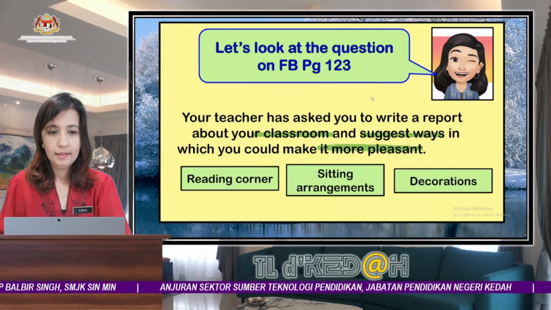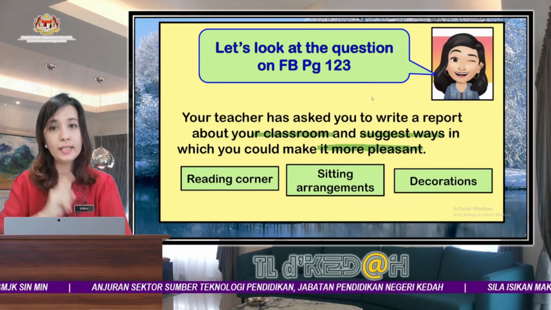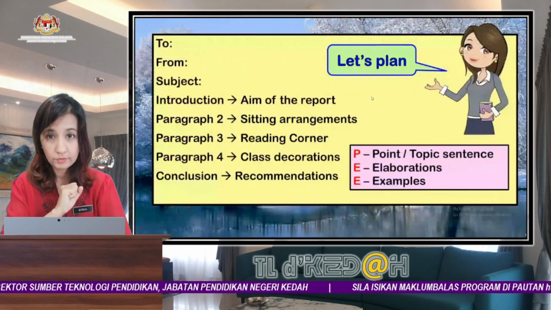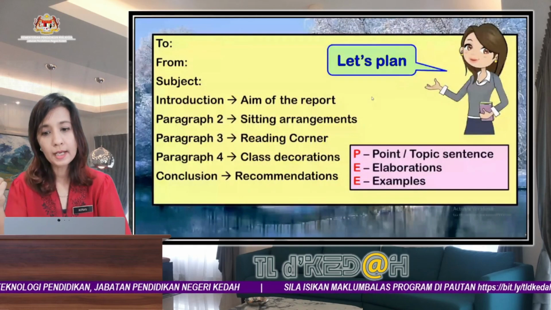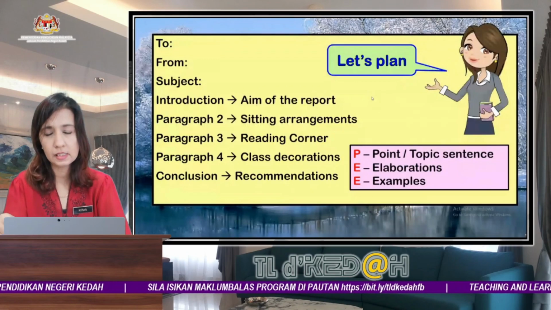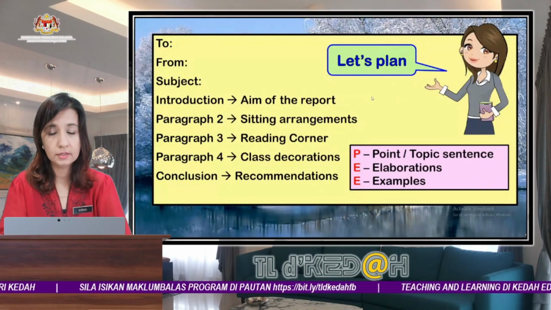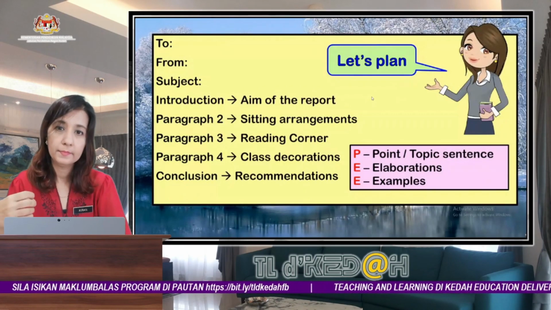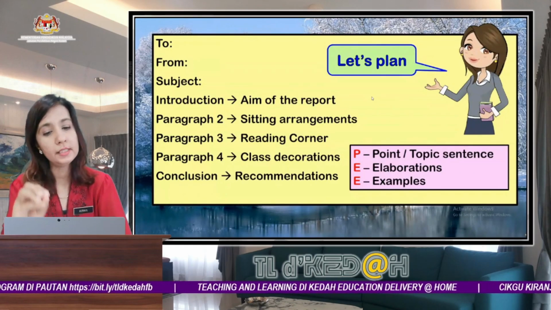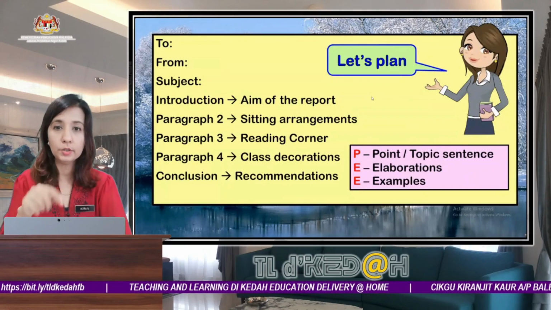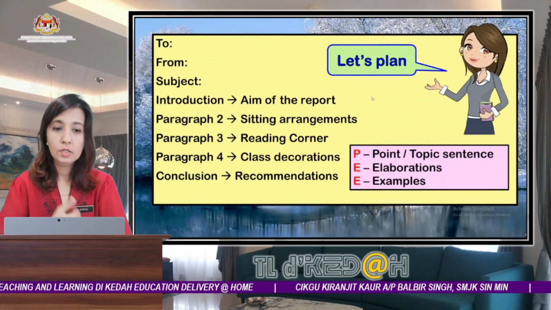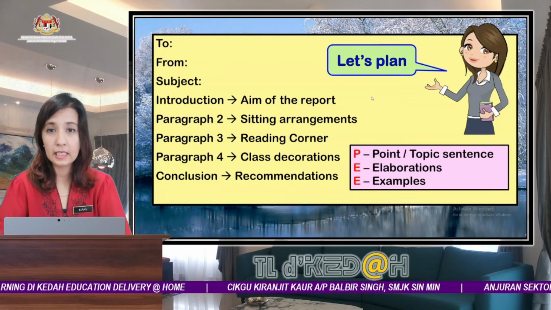Okay. Right, so let's plan. So always remember, any form of writing needs some planning. Always remember that, okay? So to whom are you going to write? You're going to write to your teacher, right? So from whom? Who are you writing this? Most probably you're the class monitor, okay? And what's the subject? Now the subject must be very clear, okay? So that when the person who reads the title or the subject, they will know the content of your report. That's a good subject.